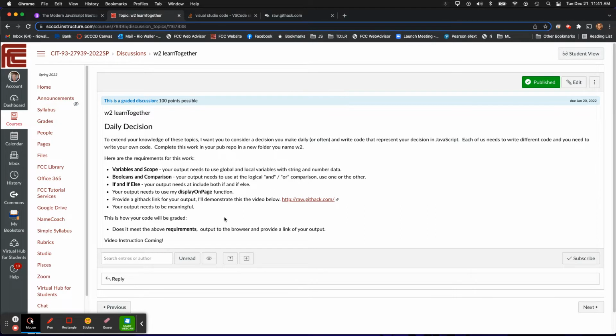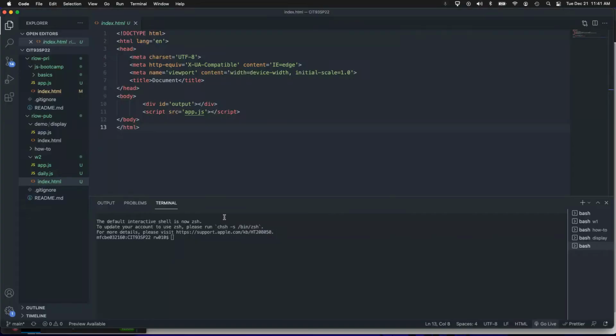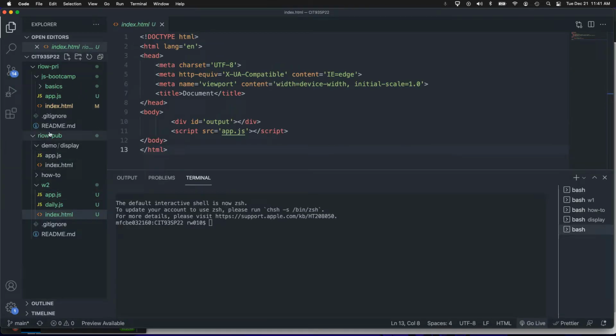Okay, so what I'm going to do is move over to my editor because I'm going to show you a little bit, but not all of my code. So there's my index. Here's my W2 directory, in the public folder. I'm going to roll this up. This is what I showed you in the attendance. Here's the W2 week 2. I ended up creating, and I recommend doing an index in an app. I ended up doing a daily, that just ran without the browser.